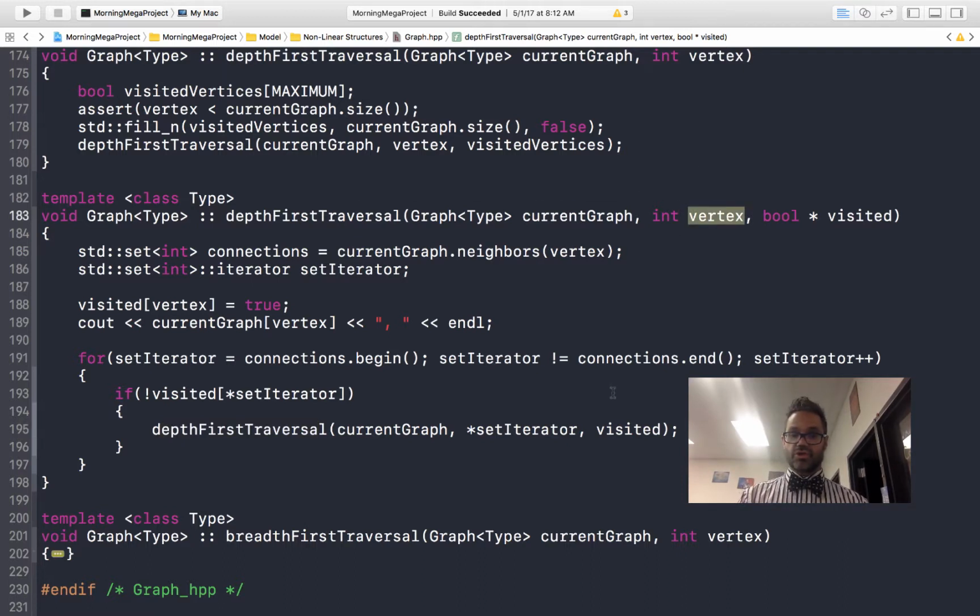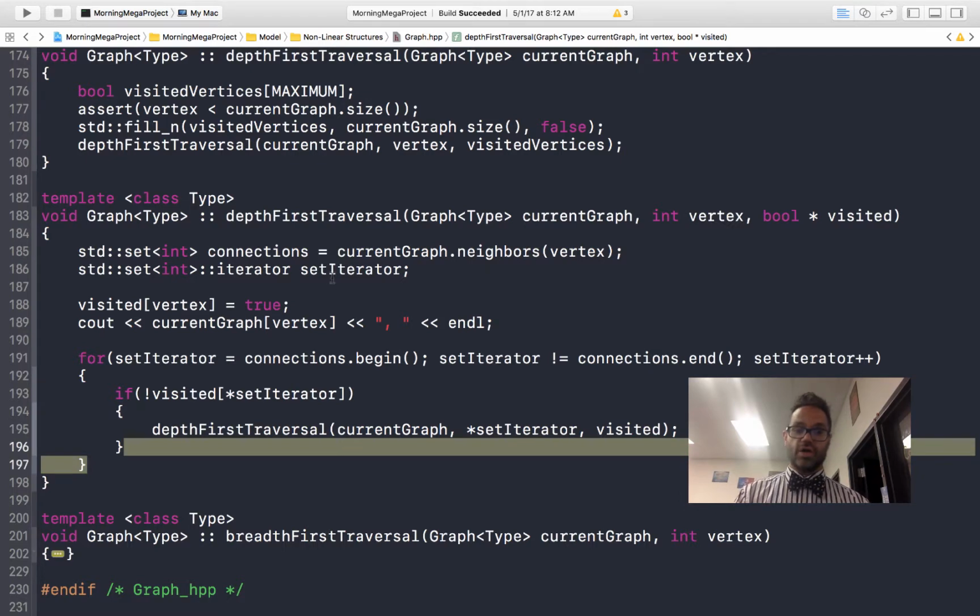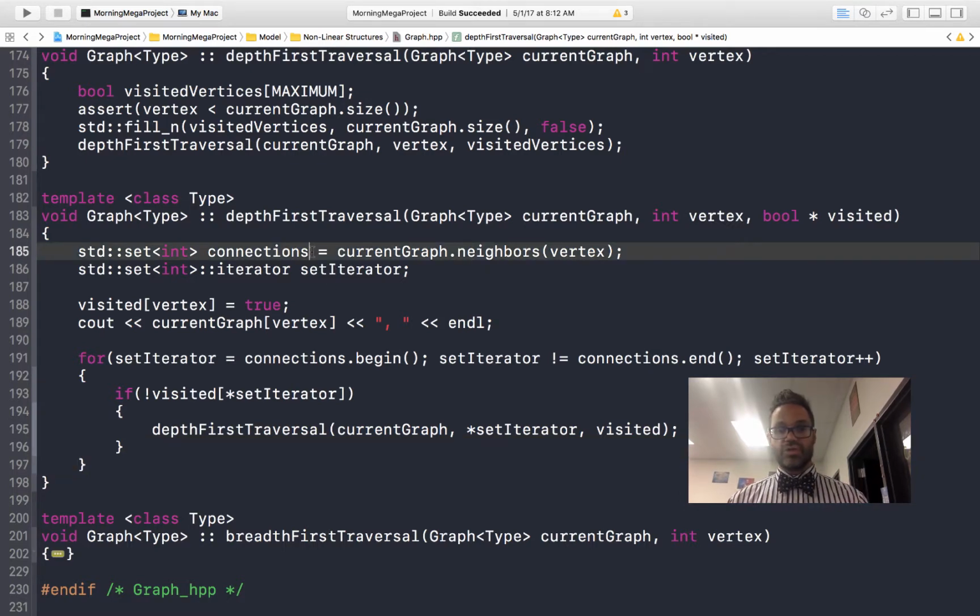And so that means we're going to recursively come back and go into that new call, come back in here, rebuild a new set of neighbors, a new set, go through, make an iterator, go through that, and then assign that spot to be true because that's what we checked right here. Oh, hey, there's that reference, bingo. We assign that spot to be true, which means we won't come back and check it again because we've already visited that location. We'll then go through, print it out.